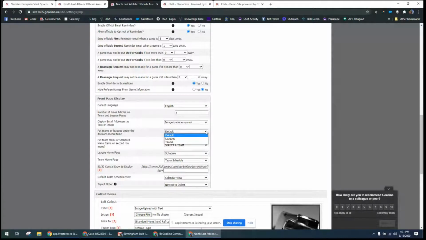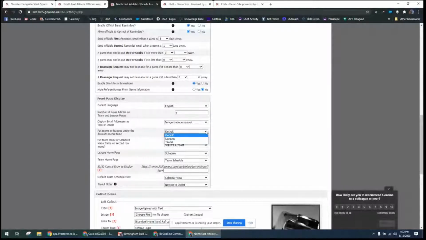The default value is typically set when you are engaged with us and getting started with Goalline. They're going to set you up either as a club, where we expect you have mainly teams, or as a league, where you have leagues and could potentially still have teams. So the default usually works, but if you find that you've selected to show divisions and it's not showing you what you want, you can change that toggle here and have it display the other thing.